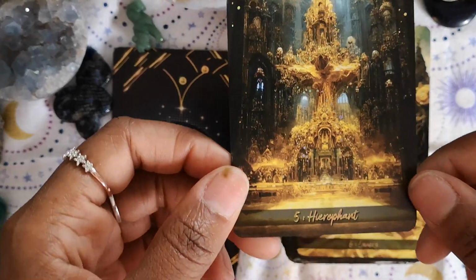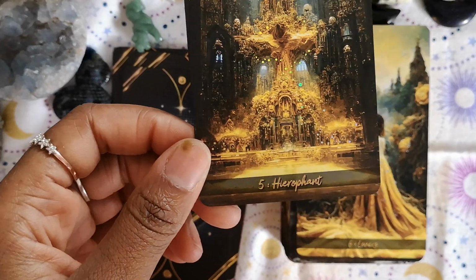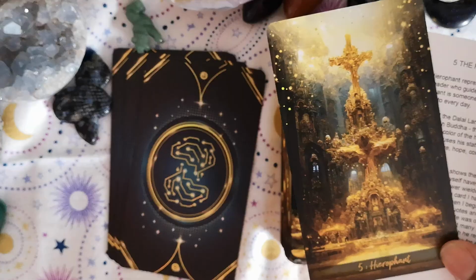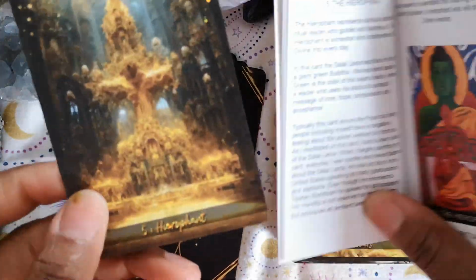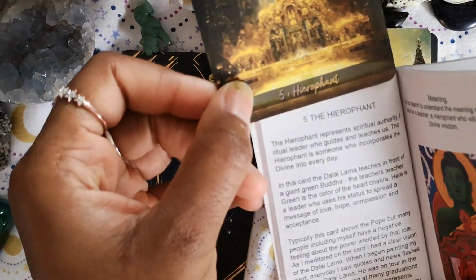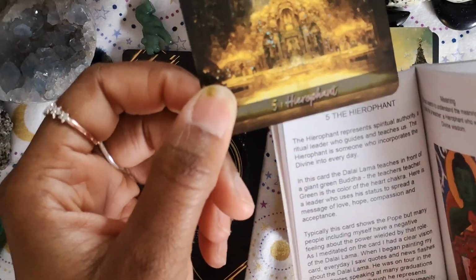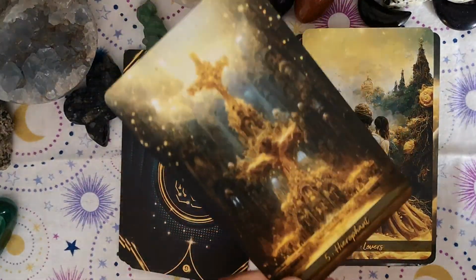Of course, it's always when I need a check that I don't have my card handy. So hold on one second. Let me go find a card to see if this is spelled properly. Okay. Tarot de Saint Croix to the rescue. I just grabbed the guidebook real quick so I could do a quick spell check, because I'm never sure when it comes to Hierophant whether it's spelled properly. And yes, it's spelled properly, so it's all good. No problem. Nothing to see here.